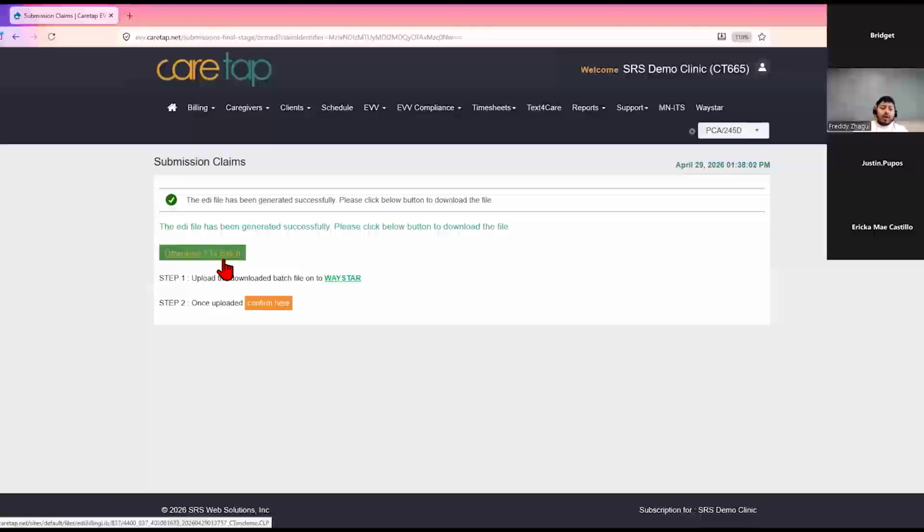Okay. So now with Waystar, there are two different options. One is we do offer Waystar integration. What that does is it gives you an option to submit claims directly to Waystar without having to manually download and upload a batch. Okay. As Justin mentioned, that is a one-time fee. We have about a $500 one-time fee for that.